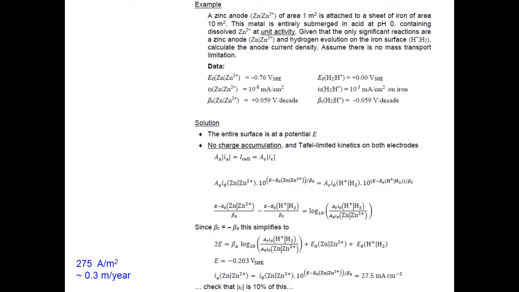So we can solve. The important message here is that we have actually quite a high corrosion current density, specifically because there's so much extra area available for the cathode reaction. This is very important when we have bimetallic corrosion. In other words, what happens if we were to have a reactive metal connected to a large area of a more noble metal? That's exactly what we have in this situation, and it's a common engineering problem which we will look at in the next section on localized corrosion phenomena.